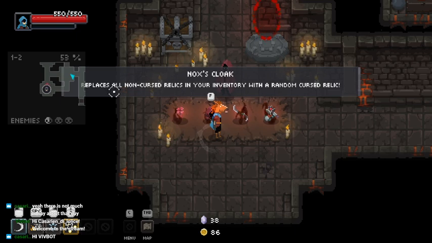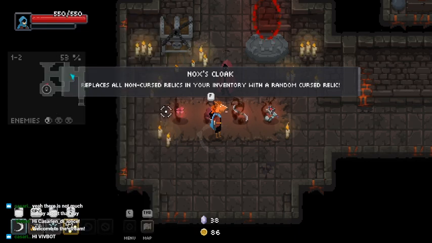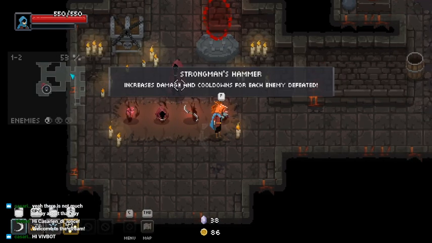This one's more like a fun item. It replaces all non-cursed relics with a random one. I don't particularly want to do that right now. This is actually my favorite cursed item in terms of like how strong it is.